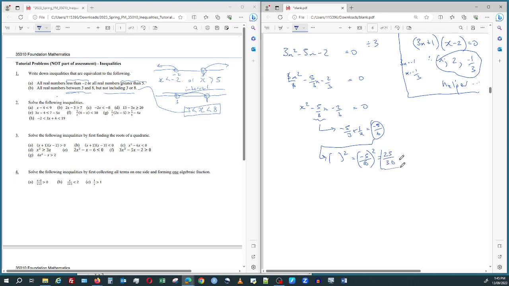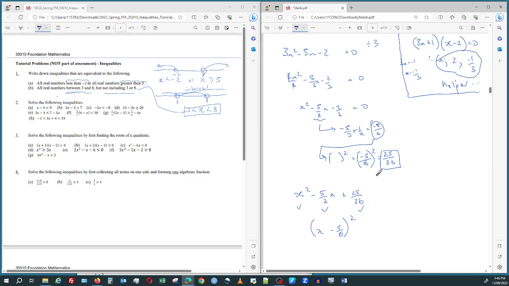So this is all scaffolding because we're just doing an operation. Minus 5 on 6 all squared, which means that we'll get 25 on 36. Now that's a square number that goes together to build the next part. So these are just operations of help. So minus 5 on 3x, and then we're going to add 25 on 36, and that is the form of a perfect square. And that is that one. So let's check it. X times x squared, tick. X times minus 5 on 6 times 2. The 2 will cancel with the 3, so you get tick. And minus 5 squared is 25, 6 squared is 36, plus tick. So we've got all three terms.